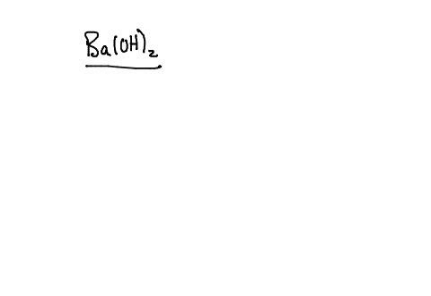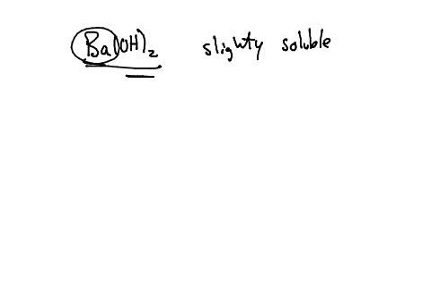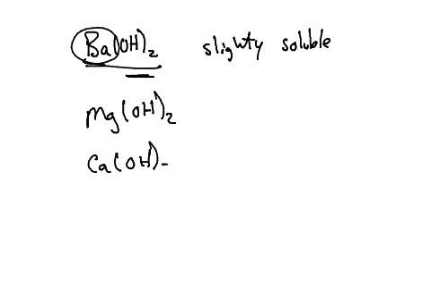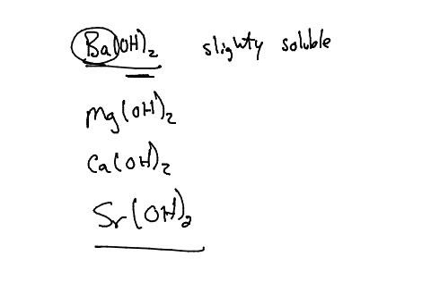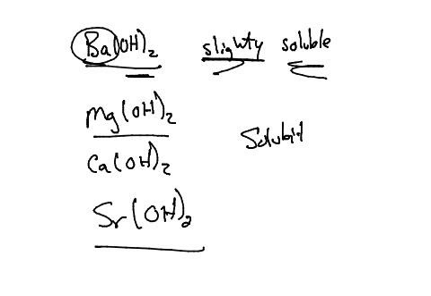Well, that's usually classified as something called slightly soluble. We have sort of a weird category here, folks. It's called the slightly solubles, and that would be the alkaline earth metal hydroxides: magnesium hydroxide, calcium hydroxide, strontium hydroxide, barium hydroxide. The deal with them is that you can dissolve some of them in water a little bit, so they will make a solution, but if you ever produce them as a product, it's going to form a precipitate. So this is a little bit confusing, because technically solubility, we haven't really talked about this yet, but we will as time goes on.